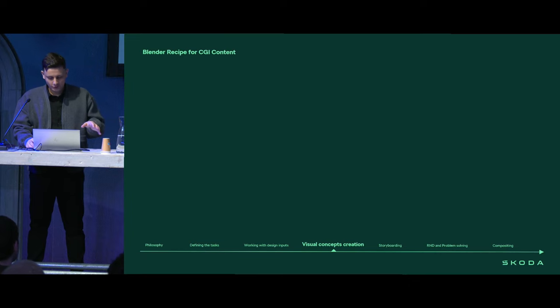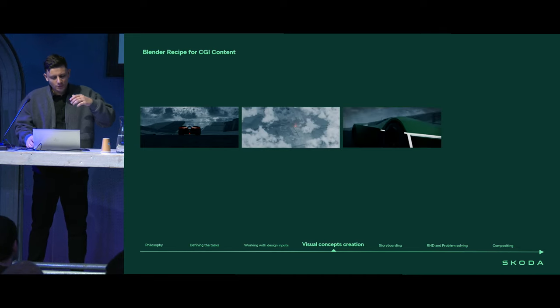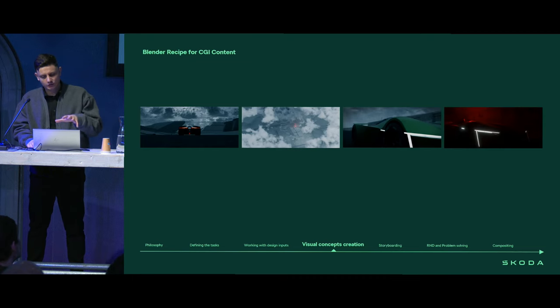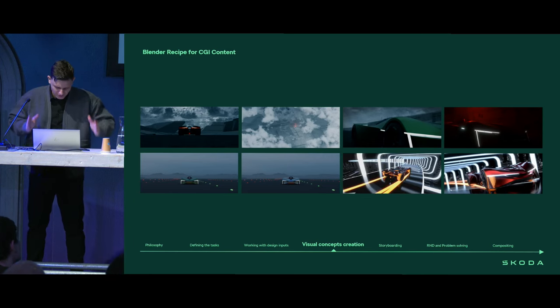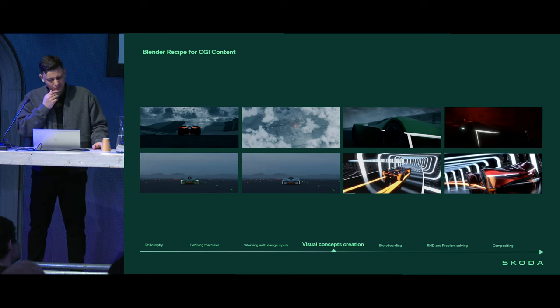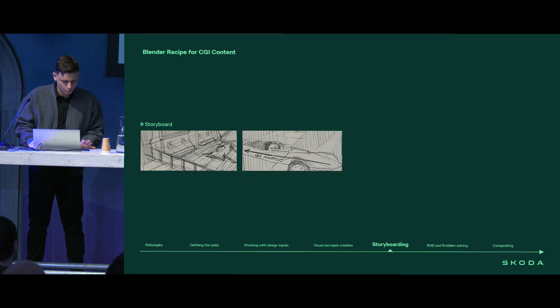The next step is usually super intensive because it's the moment we ask 'what if' a lot of times. What if our picture should be in low key or high key? Should it be more bold and stable, or more dangerous? How will colors work with our car? How will colors help our story shine properly? And five minutes before the time border for this stage, you start thinking — maybe let's put a bit of an Iron Man feeling there. After we establish a feeling and the visual key, we jump to storyboarding.